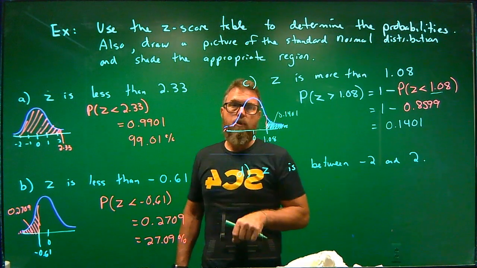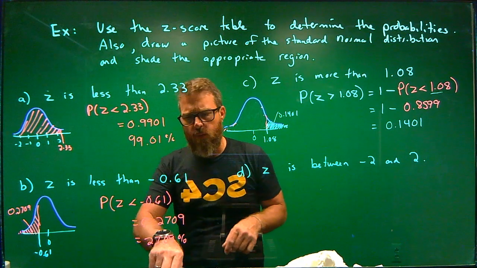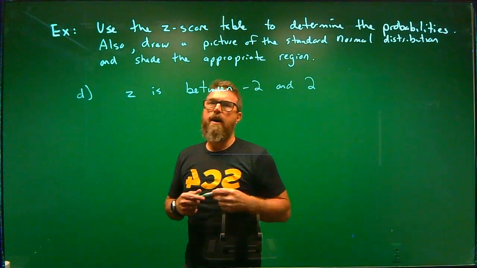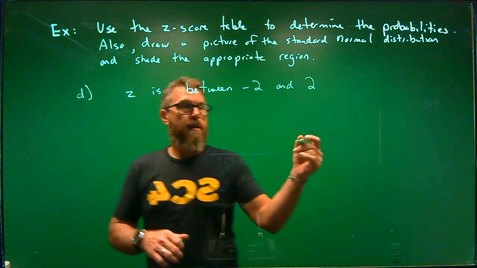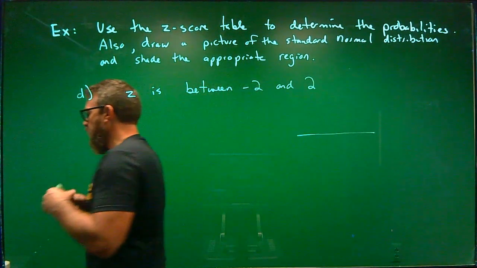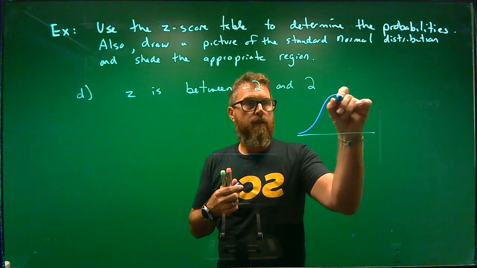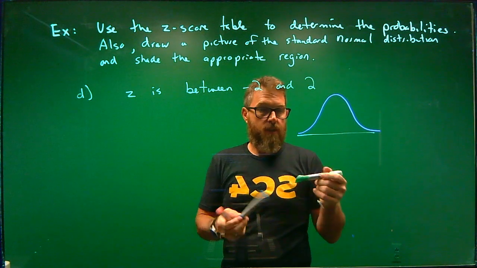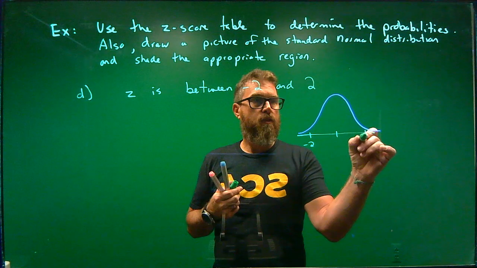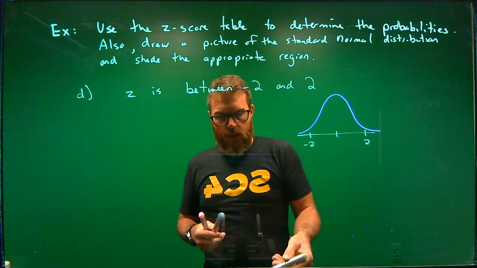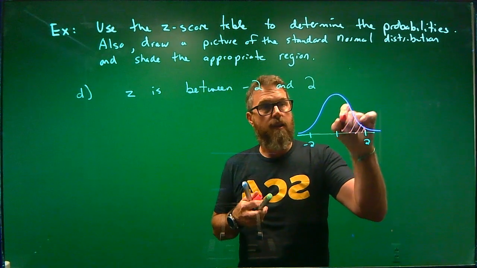Now, if I want to do this between, we're going to get a little clever. Let me erase it so I can show you how to do the probabilities. Just an image of what's going on. All right, so I wanted to find the probability that z is between -2 and +2. And let's go ahead and draw the picture over here so we can see what we're trying to accomplish. So here's going to be our distribution curve. We know that the thing is centered at 0 here. So that means -2 is going to be somewhere over here, and +2 is going to be somewhere over here. So what I'm trying to do is find the area between these things. So I need to find this area here.